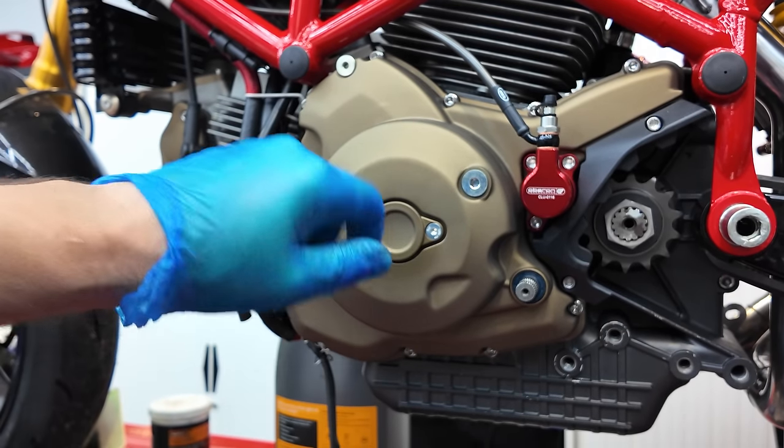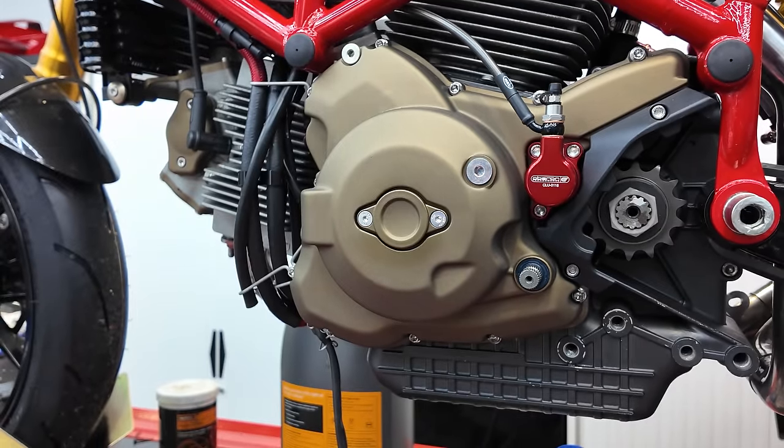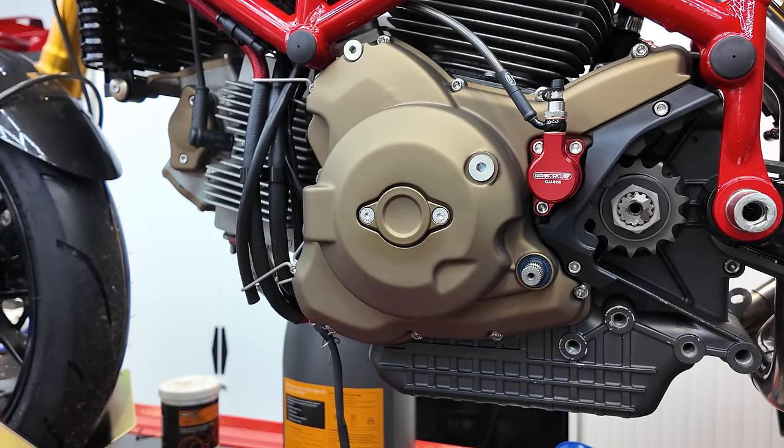Under the timing cover here, we've got a little notched thing, and there's a special tool to turn the engine over. I should really pull a plug, shouldn't I? I should really pull a plug here.